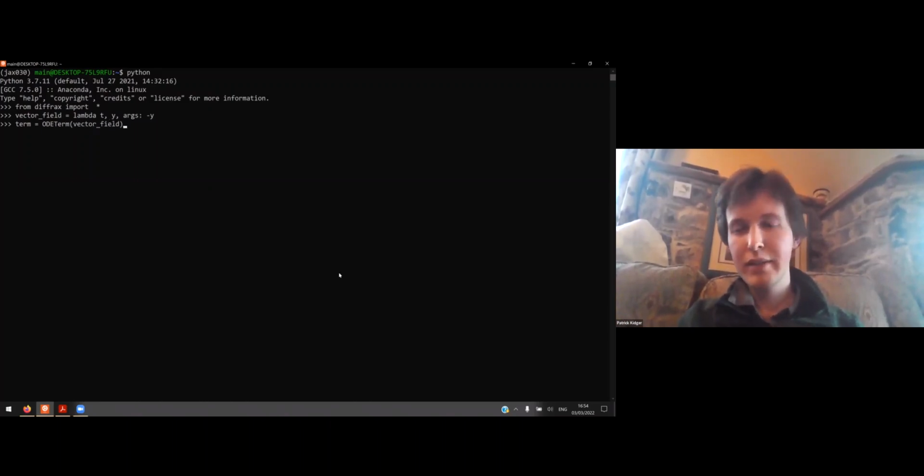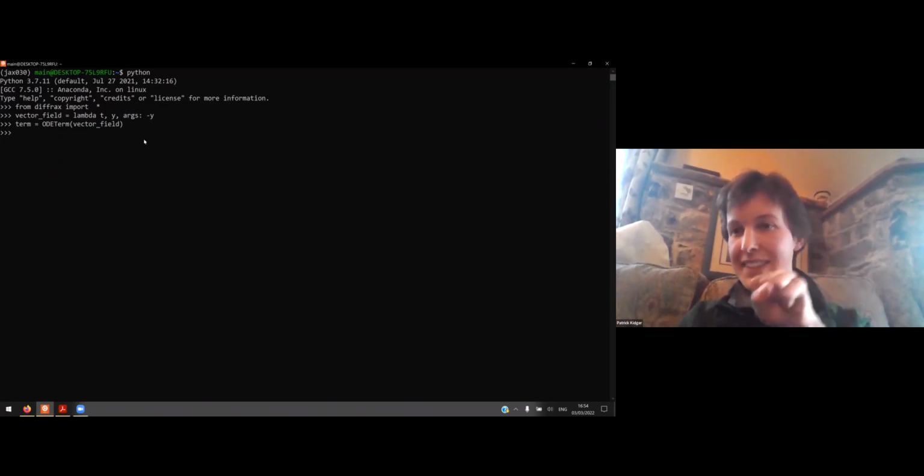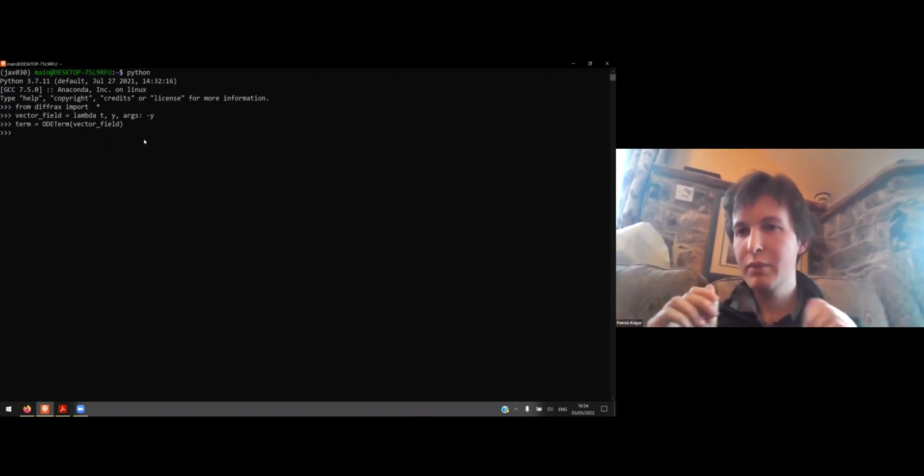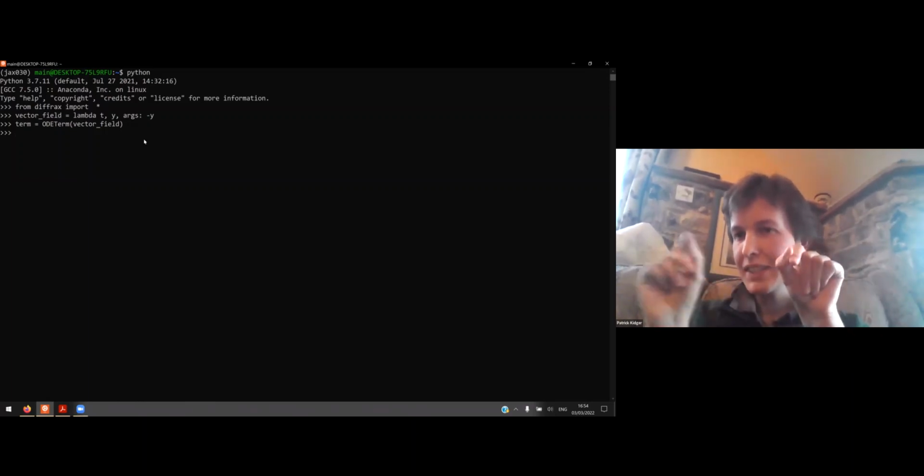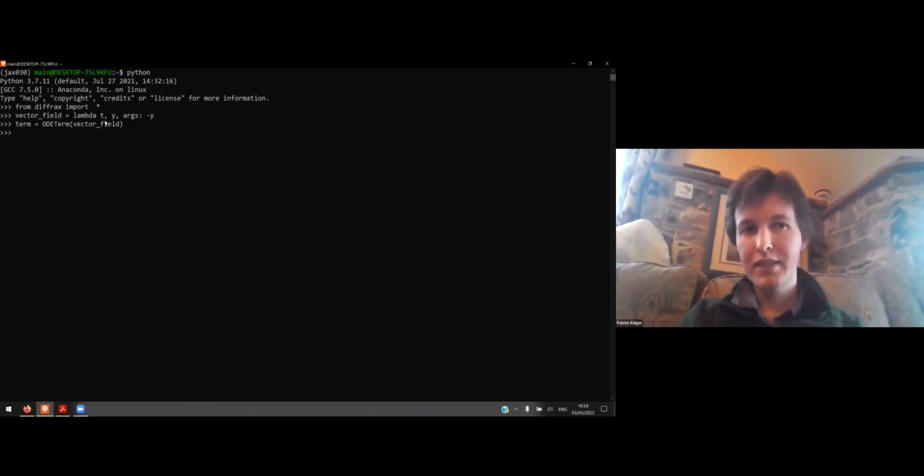So now I'm going to wrap this up and say this is for solving an ODE. And what I'm saying formally here is that this is that dt. If I think of this as an SDE, just forget the Brownian term for a second. But if you think about writing this down as an SDE, you write down dy equals f dt. So I've written down my f, and now I'm telling it that there's a dt that pairs with it.